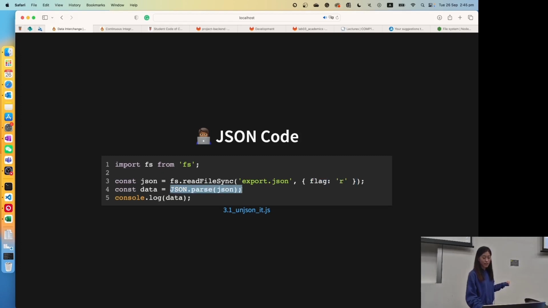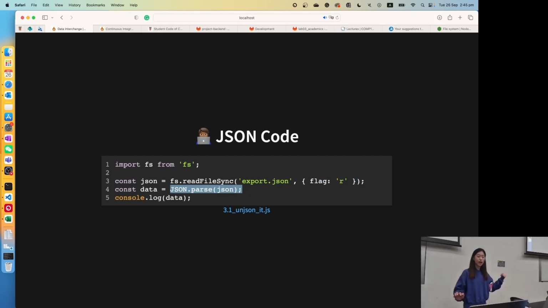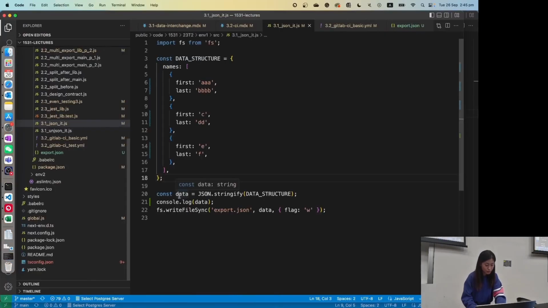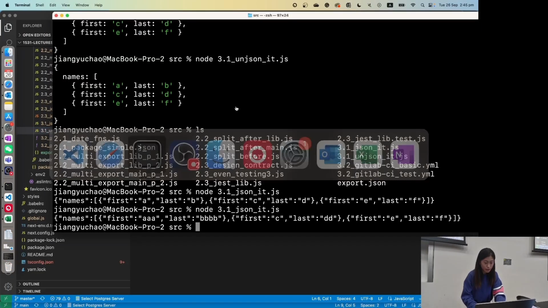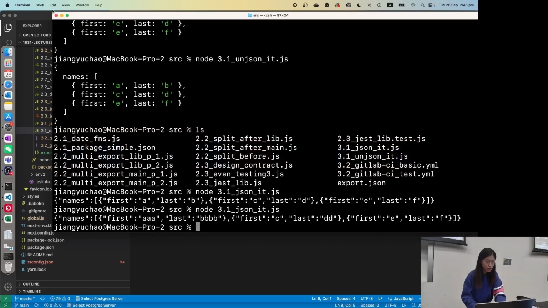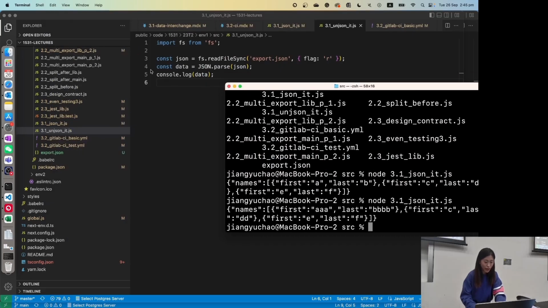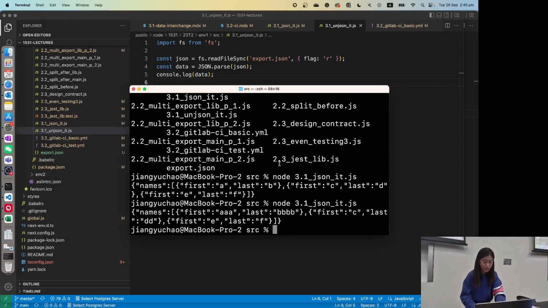Similarly, like we had JSON.stringify when we write to a JSON file, now we have JSON.parse when we read from a JSON file. So let's try that. What if I read from that, and then console log the parsed JSON file?